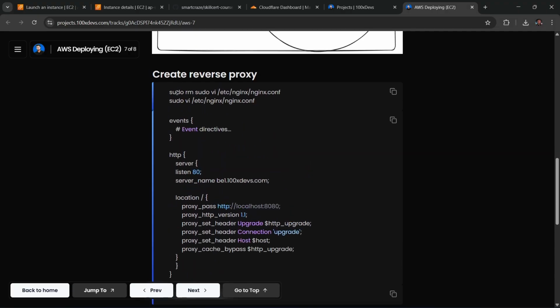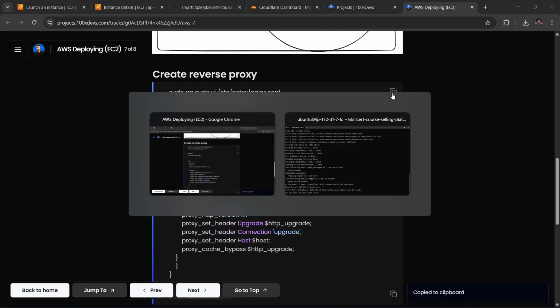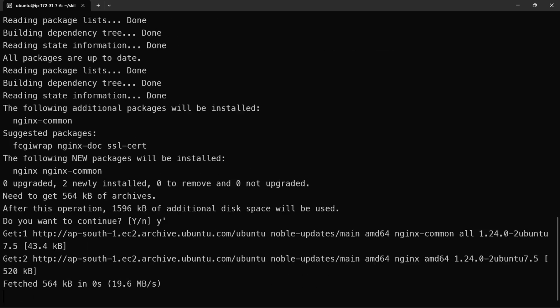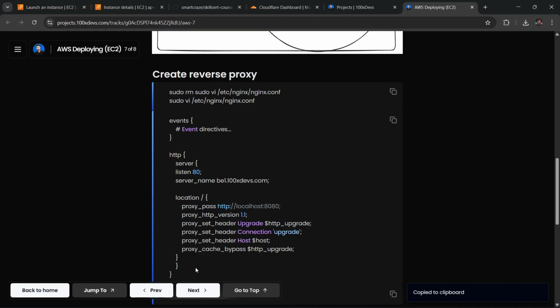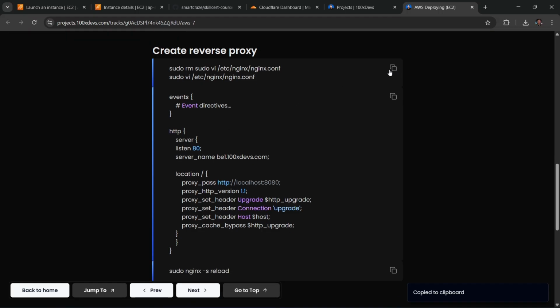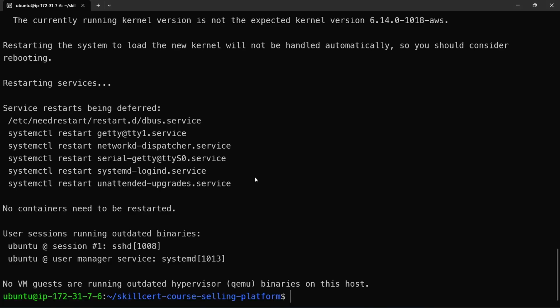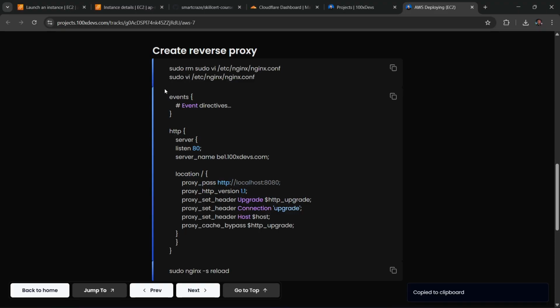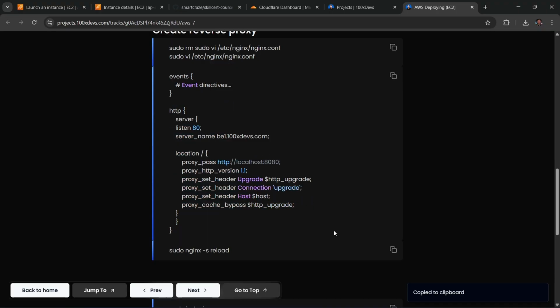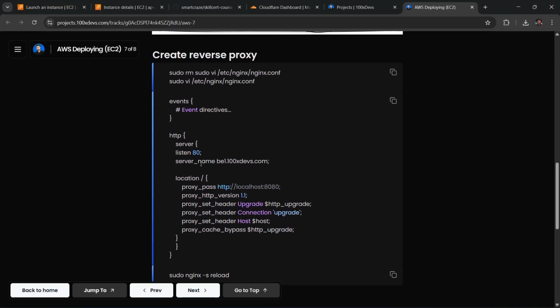So what you have to do, this command you have to run if it's done. Oh shit. So it will install, and this command you have to run. Let me copy. So you have come over here and you have to do this. Instead of one server, you have to run two servers.